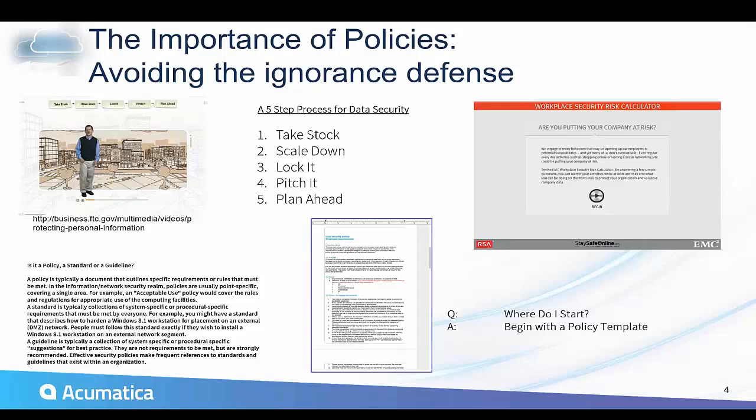For example, are you storing your customers' credit card numbers? Did you know that when you store customer credit card numbers, you are subject to a whole range of additional security policies and guidelines that if you are not following them, you are open to potentially fines worth hundreds of thousands of dollars and potentially prison terms for company officers if you do not take the appropriate steps to secure that.